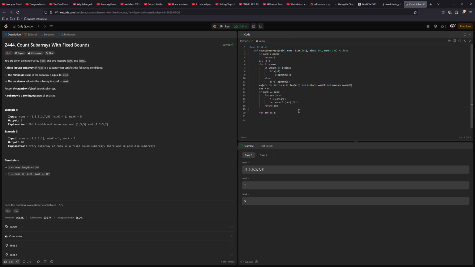Now, it's going to be a little different if we have a separate min and max. We have to make sure that we pick up a min and a max. I think that we should define it in terms of the leftmost min value.